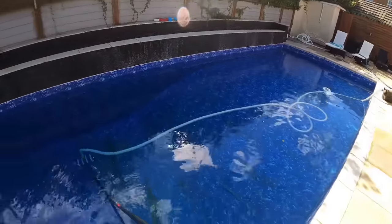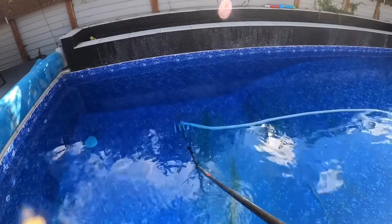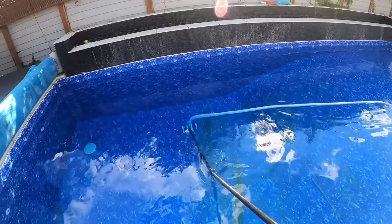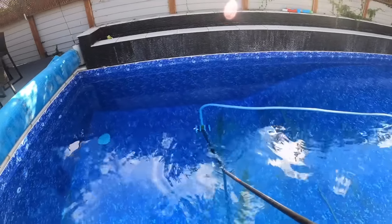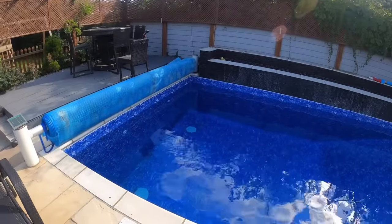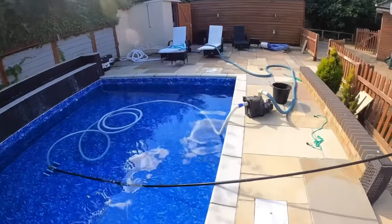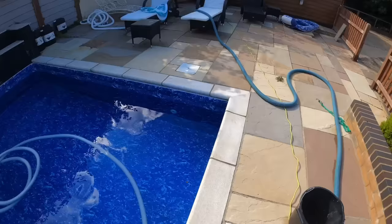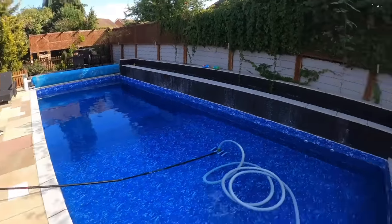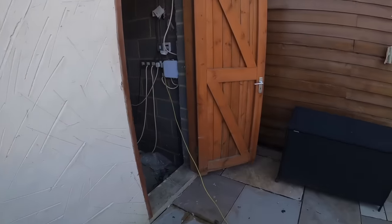Nearly there. Trying to get it done as quick as I can. And hoovering to waste again. That's the pool all cleaned out. I'm just going to give it a backwash again. Not pack that up yet, because if it does spit out a load of sand, then I'll have to hoover it quickly. So we'll see. We'll give it a quick backwash and see if it does it.